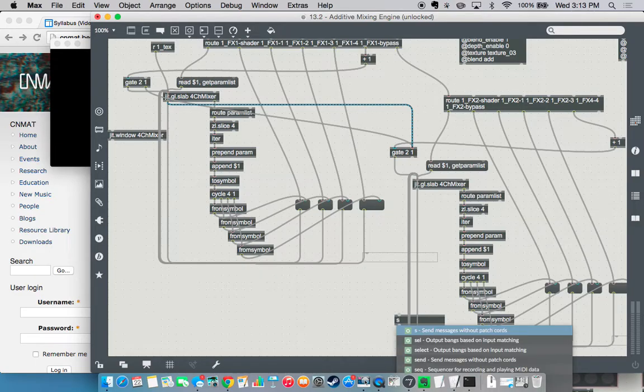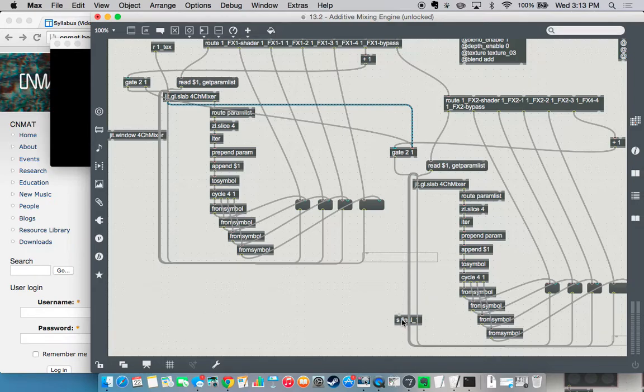And then the output of this send, let's call it final_1 because it's the first movie texture, comes out of the slab to this, and also from the gate to this in case we want to bypass that slab.